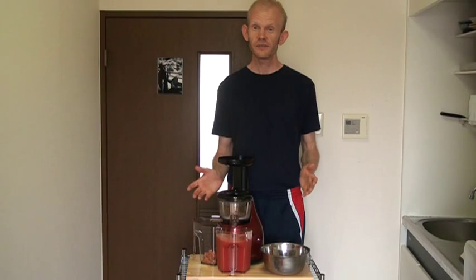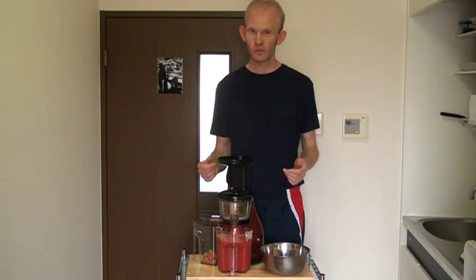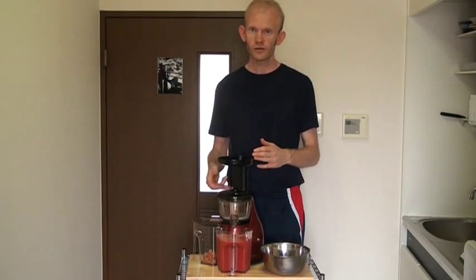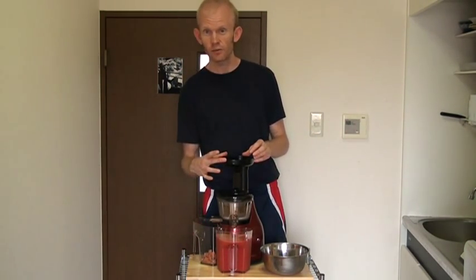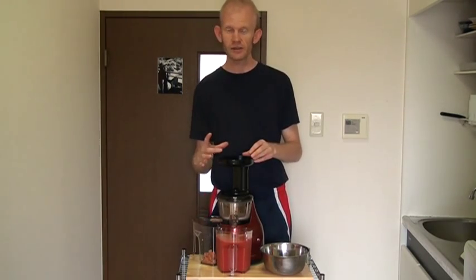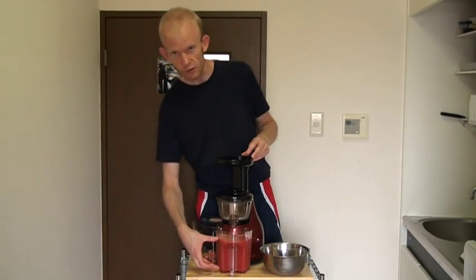As you saw, it didn't take very long to make that juice, so even though it's called a slow juicer, I'm really impressed with the speed of it. The slow refers to the speed of the auger that goes round. And one thing that I love about this style of vertical masticating juicer is, compared to centrifugal juicers, the juice itself doesn't separate so much.